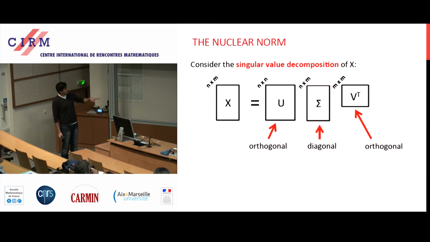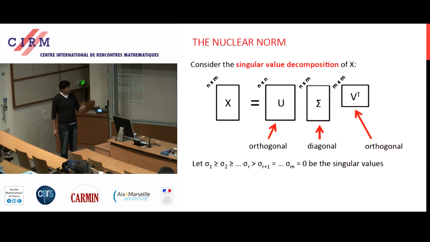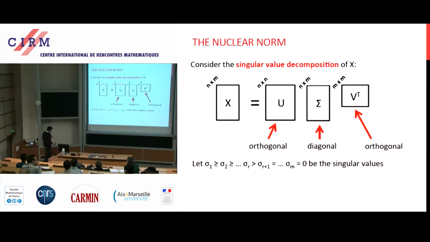You can write it as the product of U times sigma times V transpose, where U is an orthogonal matrix, V is an orthogonal matrix, and sigma is a diagonal matrix whose entries are non-negative and are called the singular values. Now, the important thing about why this decomposition shows up all over the place is because from it, you can readily read off a lot of the properties about the matrix that you care about.